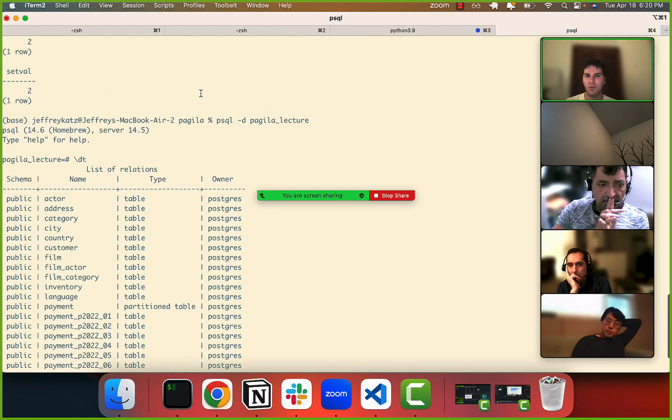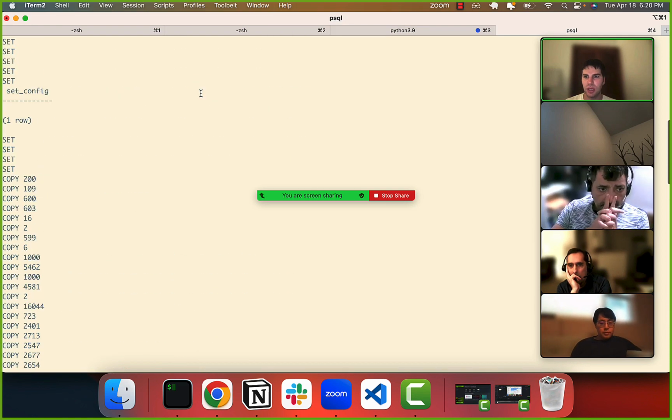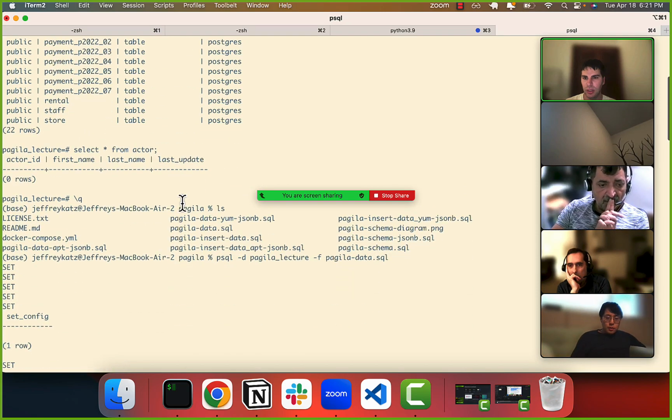So what I did before was I ran this command. Basically, run the pagila-data SQL file against the database pagila lecture, right? So the psql -d specifies the database, the -f specifies the file, and this pagila-data.sql file inserts the data.